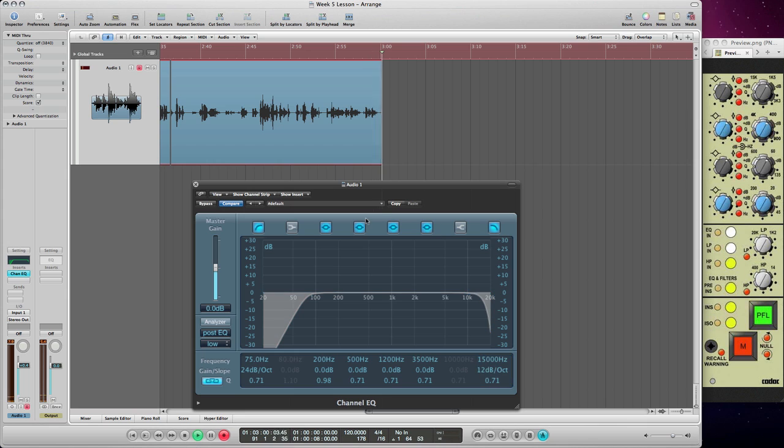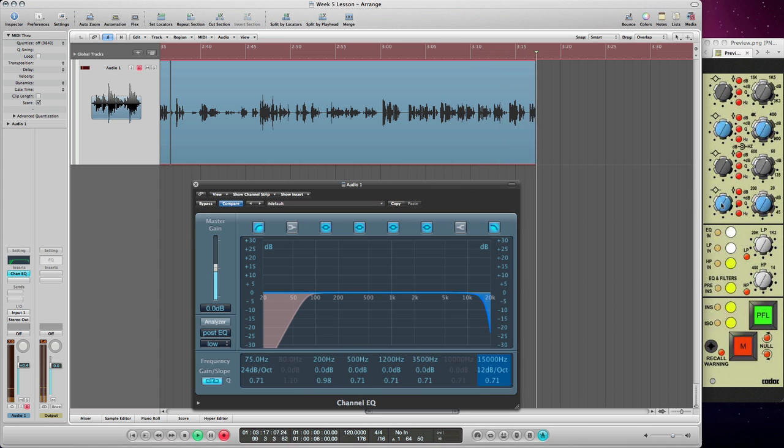Hey, there I am. And then we have sweepable parametrics. We have 4 of them, and they're all in a range here. The first one goes from 20 hertz to 200 hertz. Over here we have our Q, which sets the width of the affected area.